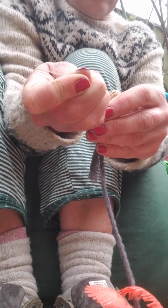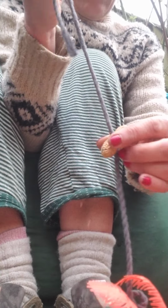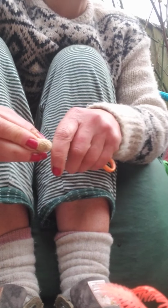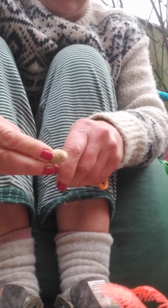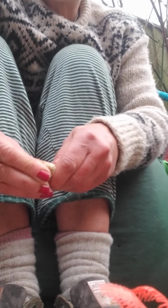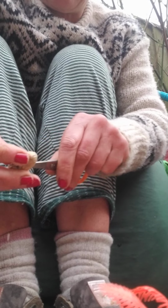So, tug it. There we go. I might not do all of them for you because it would be a really boring video. You might have to get your own pair of best scissors to do this with, rather than stealing them out of your husband's sewing box.